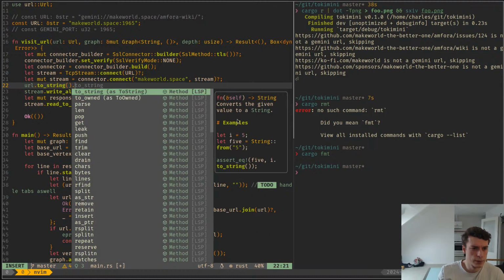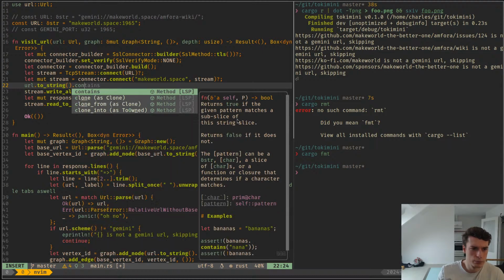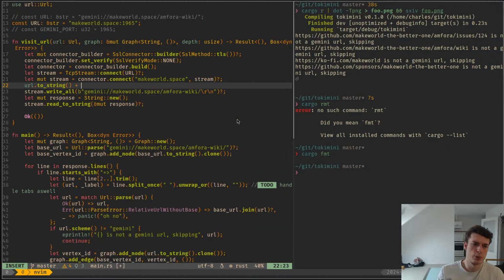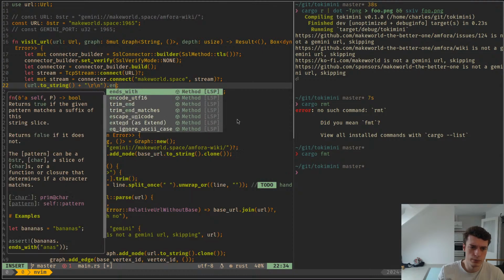But that's like a mutable thing. Can I concat? Does plus work? It does, okay. So I do this, and can I do this encode?